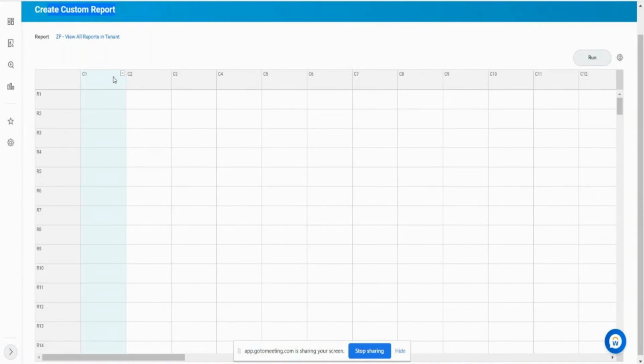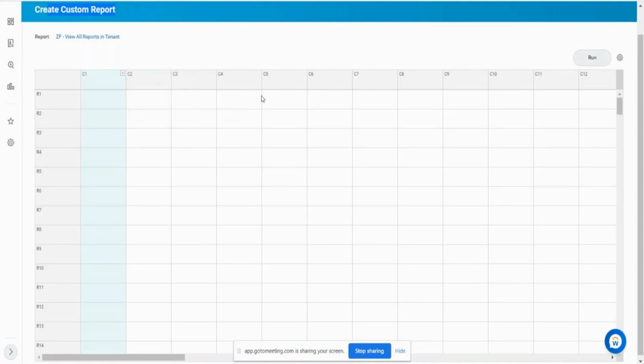I'm clicking on my first column, which is C1, and this shows me this downward triangle. And when I click on it, the first thing that, as I mentioned, I need to define is the control field. So if there are different reports with different grouping fields, then you'll have to create as many control fields. In our case, because both our reports have the same grouping field, we just need to define one control field.